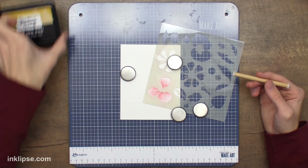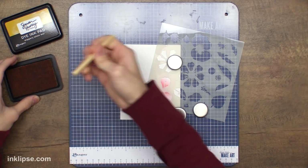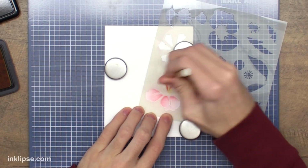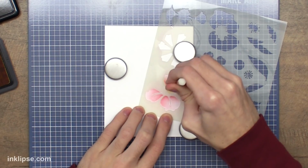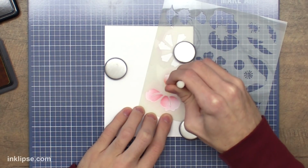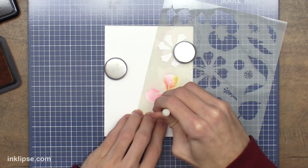So I'm going to end up going in with Slippery When Wet here. This is a nice yellow, kind of deep, rich color. I'm just going to go in with the really fine detail blending tool, and all I need to do is just add a little bit of color into wherever you really want. So whether you want to add it starting from the outside, going in, kind of add it on the edge of that petal there, or whether you want to add it coming from right in the inside there, you can really create your own unique flower.